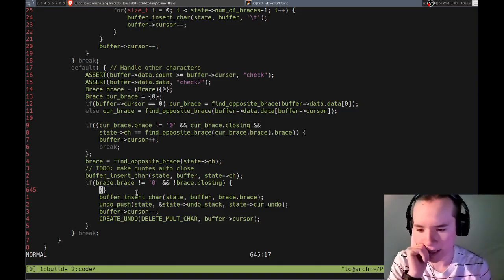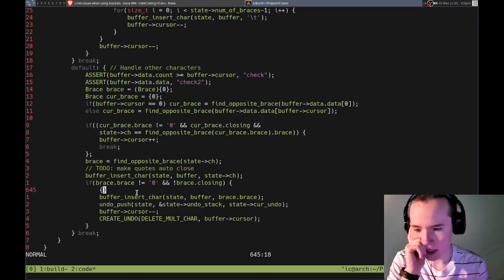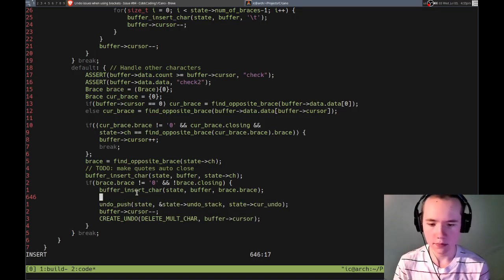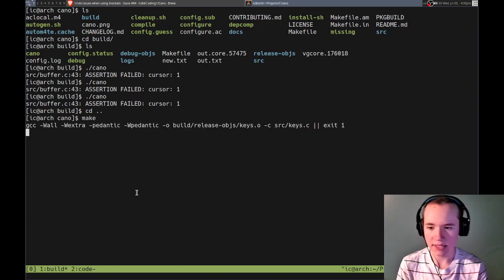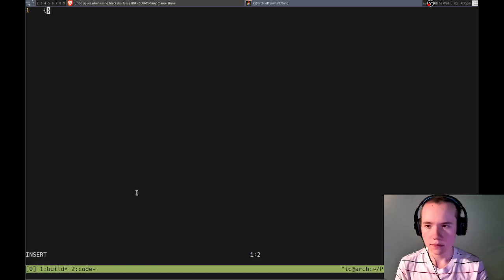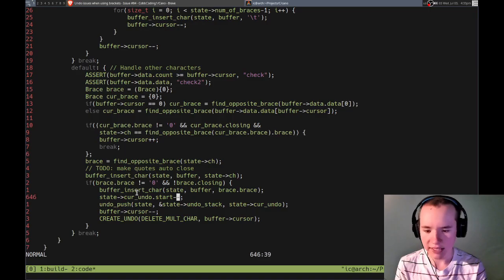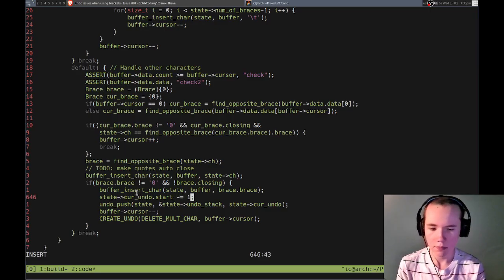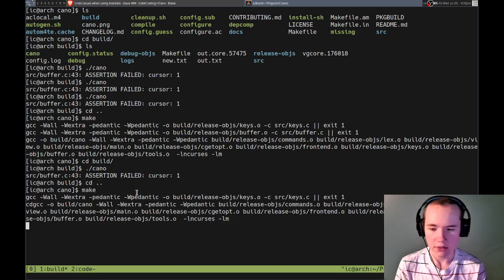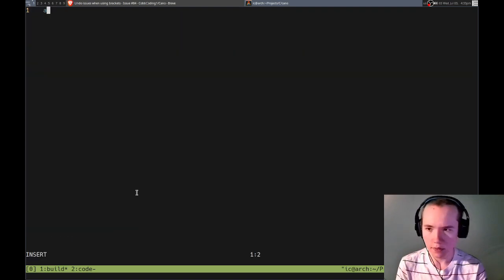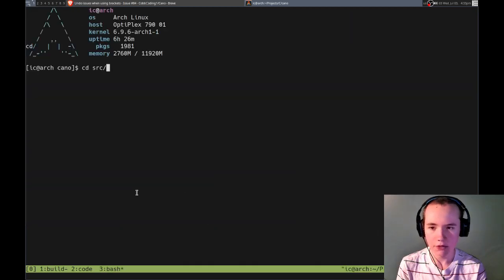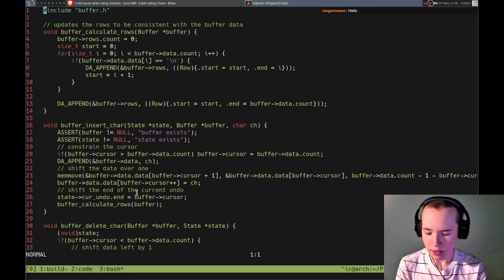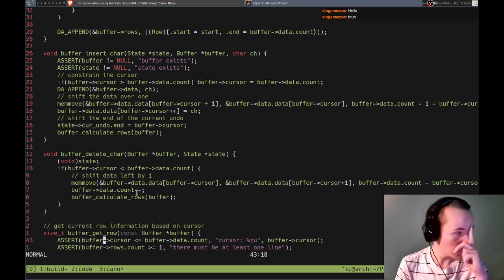But then that gets it to be in the wrong place. Maybe not start equal. Let me do that. Something like that. Yeah, that doesn't work. That's the one I was pushing though, here to try to undo it. There's a few places where it could be at. Buffer.c, let me go to that and open that up as well. It's at 43. Yeah, so it's when we're getting the row here.